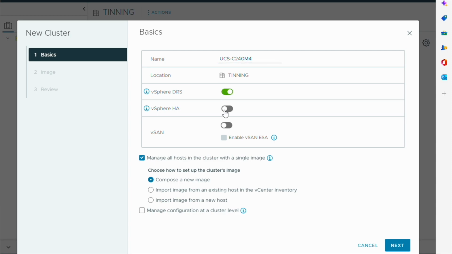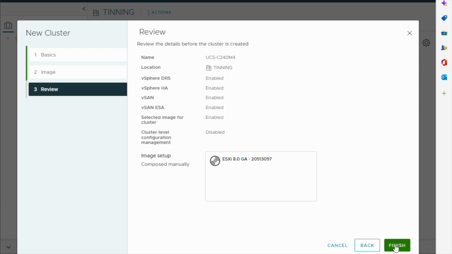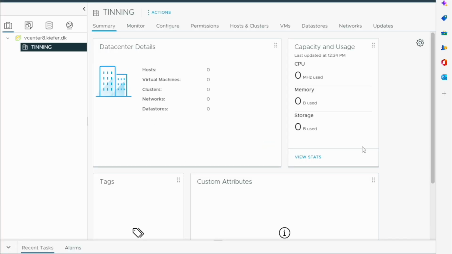Notice the new checkbox. This is the new vSAN 8, and this is where you select if this is a legacy vSAN or the new type where you no longer need the cache disks. I will go more into vSAN details in a later video. You can also choose to manage all hosts in the cluster with a single image. This is a setting that can be configured in more detail later. You might need to hit the refresh button in order to see the cluster we created. In this lab, installing the vCenter appliance on a slow storage system sometimes gives some latency.